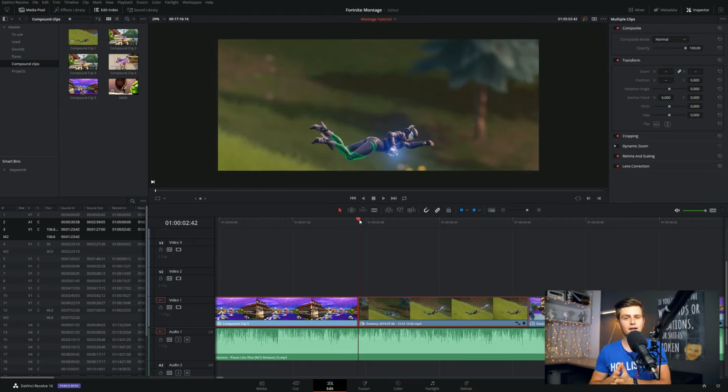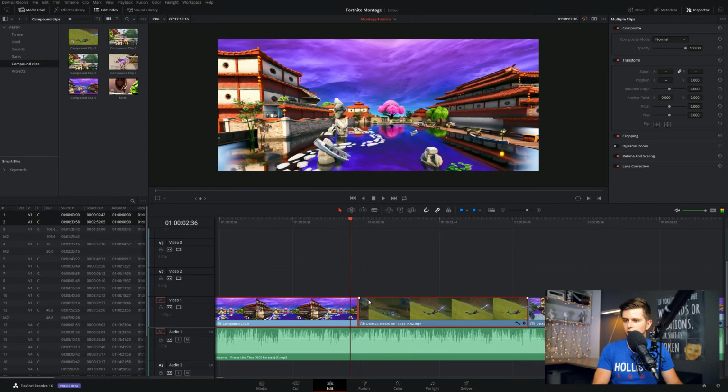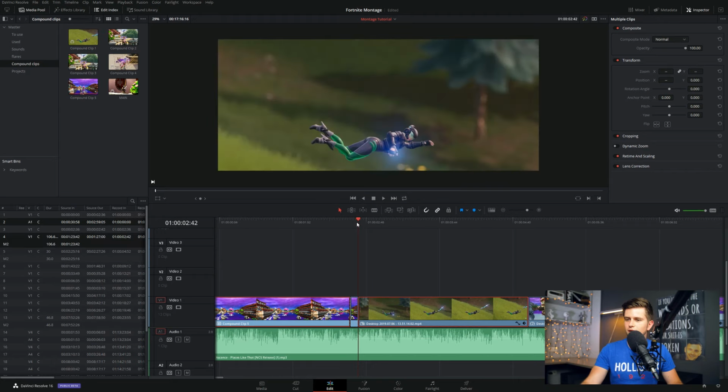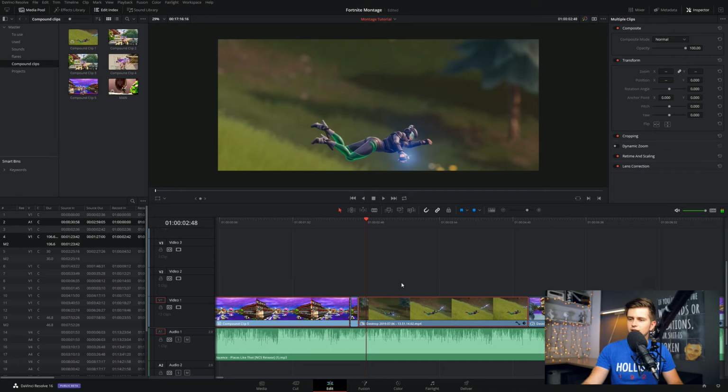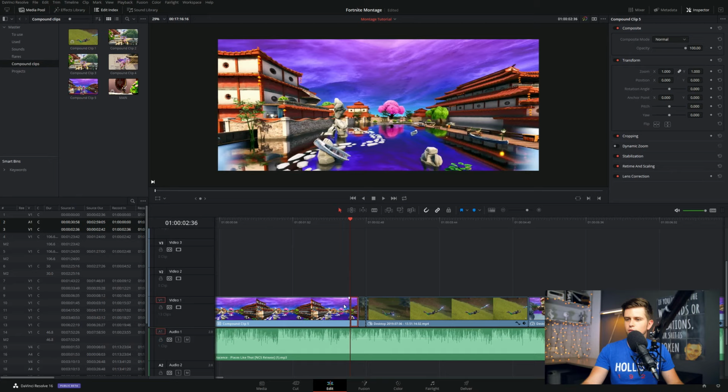So to do this, like I already said, we will use a transition that I will link in the description. And before applying it, we need to do one thing. Place your playhead right between these two clips, then go 6 frames to the left. Okay, so you click 6 times, you press Ctrl B, you go again to the middle, 1, 2, 3, 4, 5, 6 to the right, then you make a cut right there. Okay, so now you have 6 frames of the first shot and 6 frames of the second shot.